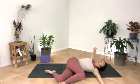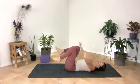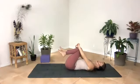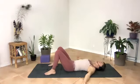Bring it back in and back to center. Both knees hug in and rock it out side to side. Bring your feet to the floor, arms by your sides. Just take about 3 breaths here. Notice right side, left side.